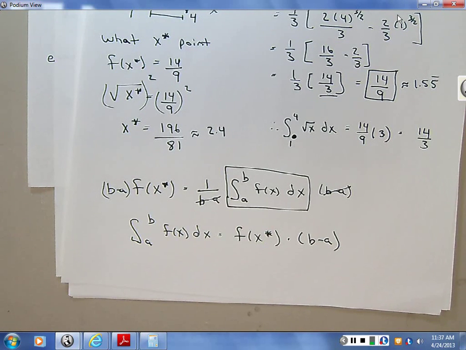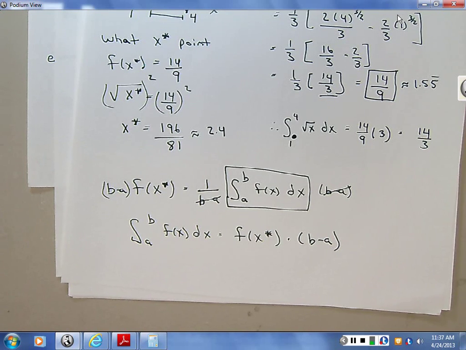Right, because the rate of change is constant. But in the square root of x, the rate of change isn't constant, right? Because if you look at the slope, it's 1/2 x to the minus 1/2, so it depends on x. As x gets really, really large, the slope is decreasing, so the rate of change is decreasing. So you have a lot of change at first, and then it slows down.